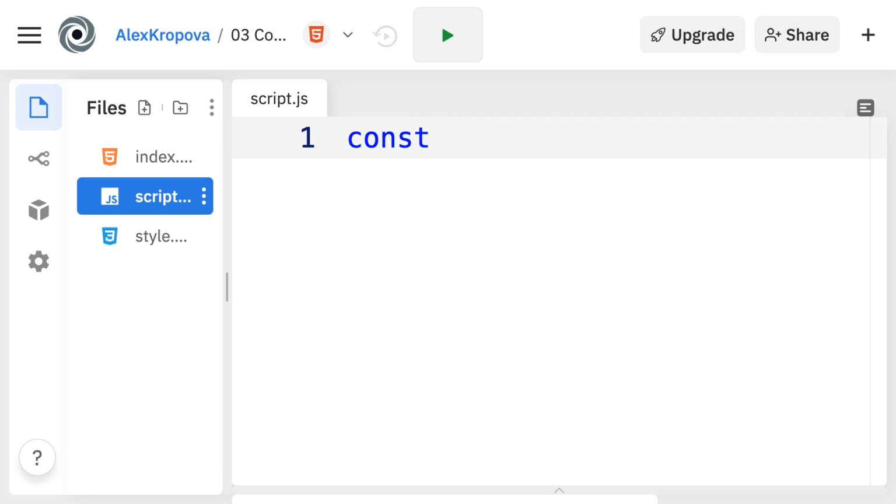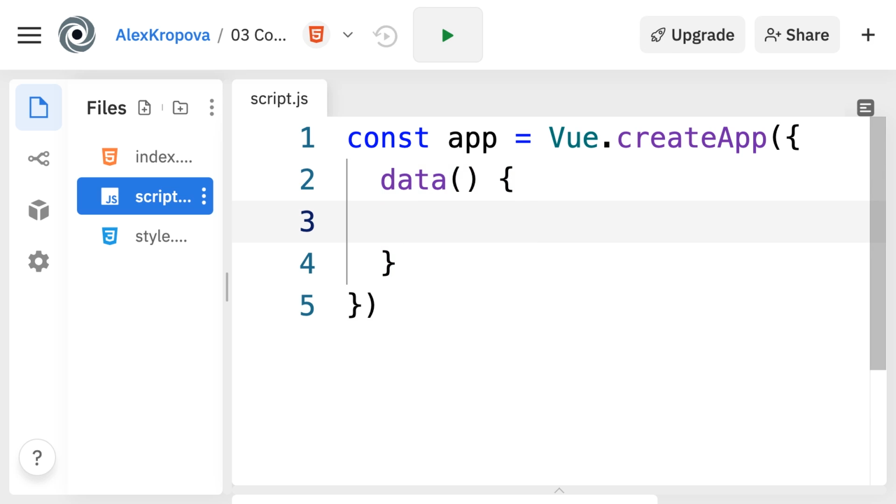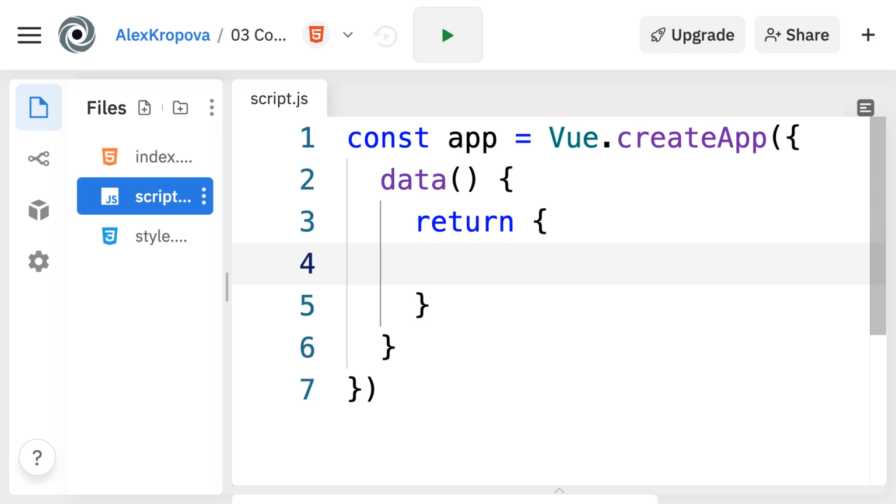For that, we'll open up a new constant, and we can call this app, and we can use Vue.createApp. This is going to not only make a new app, but also make a component that allows us to put in data. This is how you would create any component. You would open up a data function, and inside the function you would return some value. This is the basic structure of a component. What we can return is a value such as perhaps valueToReturn, and we can set it to something like 100.